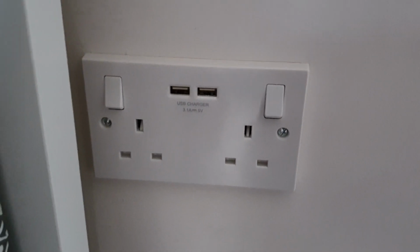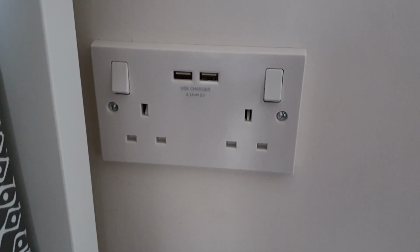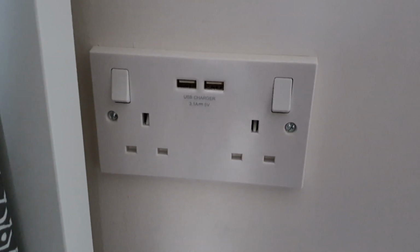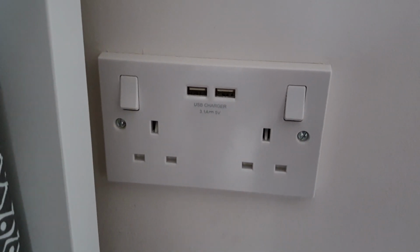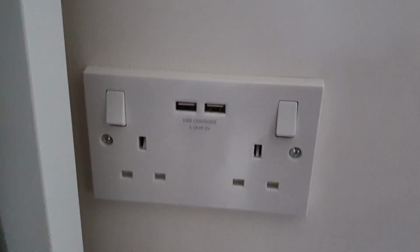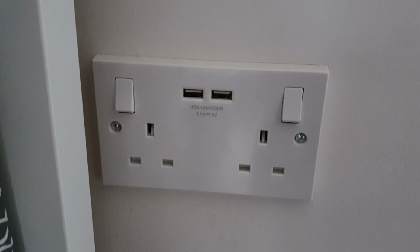But like all jobs that you start, it's never quite as simple as it seems. So I had to end up fitting the socket here instead, because there wasn't enough space in the kitchen for the back of this socket, as the tiles weren't cut away enough. So not too much swearing, but just the right amount. In the kitchen where they've obviously had it redone at some point, the tiles go into the socket a little bit and it didn't quite fit in and it was really, really annoying.